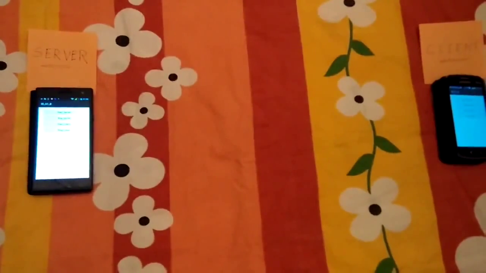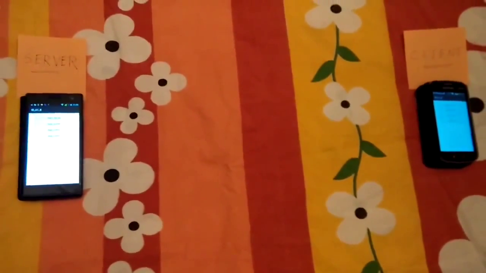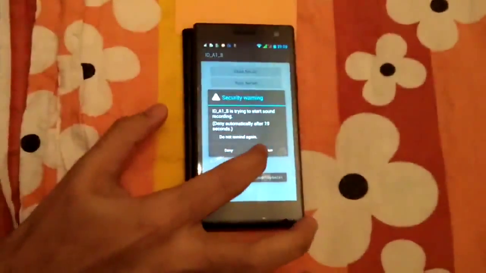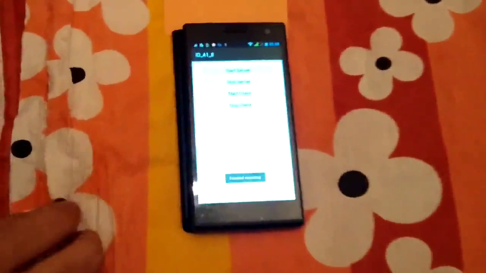So this is the first demo where we will show the first scenario, connecting between one server and one client. The server, we will start using the start server button, and then we will start the client using the start client button. After this, it triggers a connection for Wi-Fi Direct between the server and the client. So this is how we connect using Wi-Fi Direct, and then it triggers a message to record the sound from the client device. The sound is being played and it's being saved in the server device.